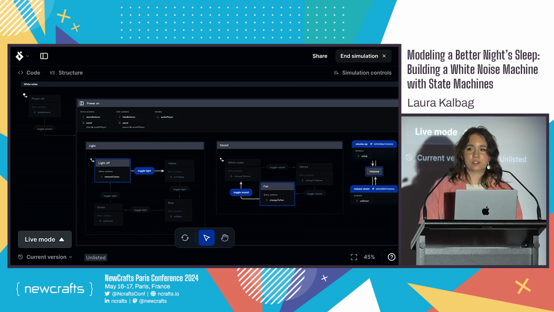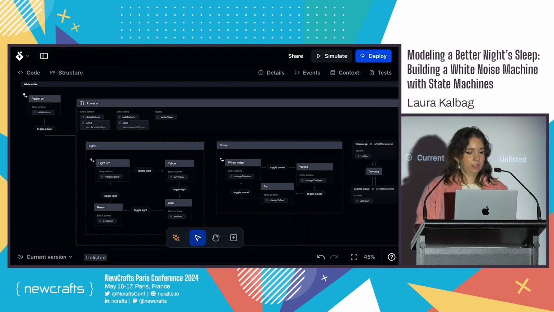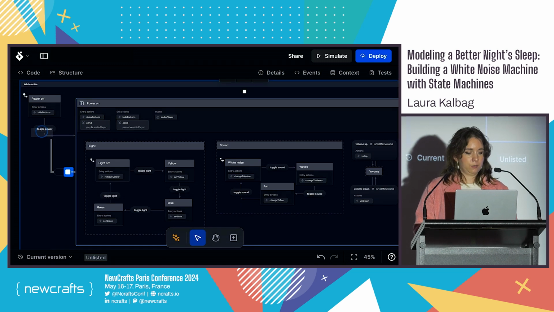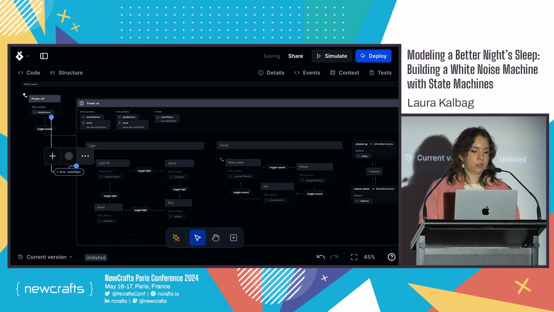Has anyone spotted what the issue is? I don't actually have an event that transitions me back to power off. So I've only turned it on and there's no way to turn it off. So I'm just going to go back in to my machine and I'm going to create a toggle for the power, just a bog standard event.